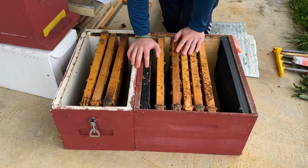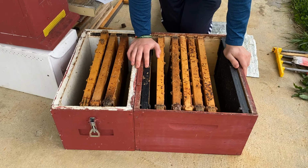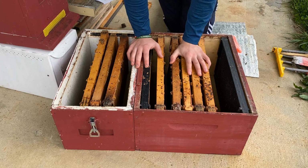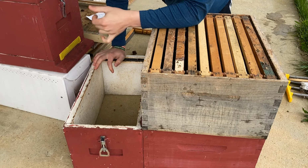So I will use that as kind of my shook swarm. Basically, I'll just shake those bees into any of the splits that need some extra bee coverage, which will likely be from the single deeps that I had to take more than one nuc from, either 1.5 or 2 nucs from them. So then it's a similar process for the double deeps.